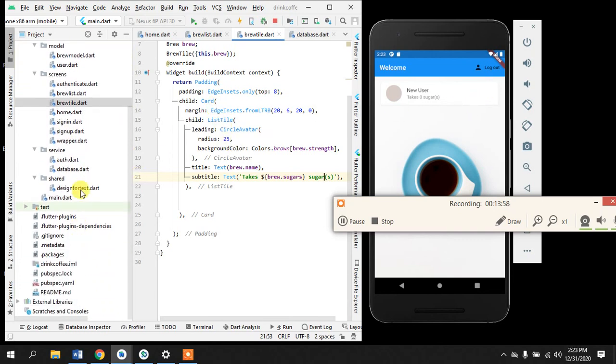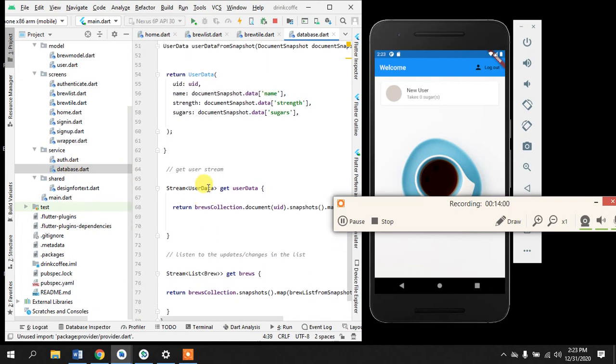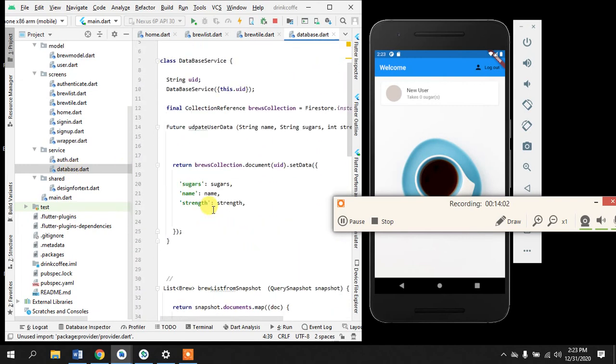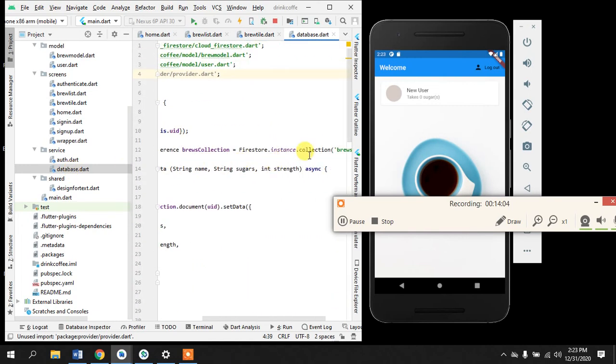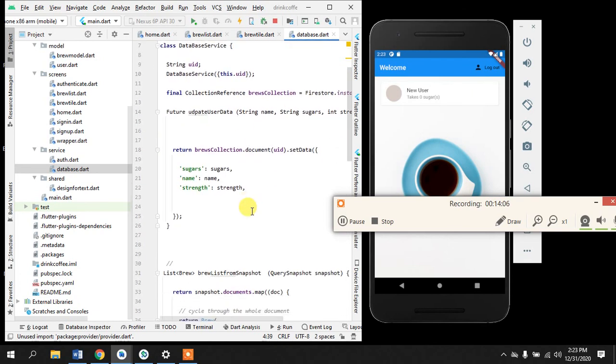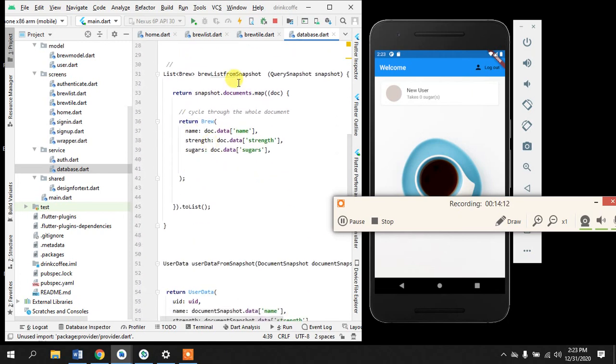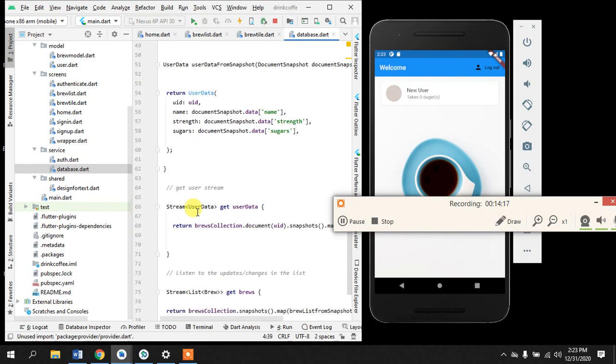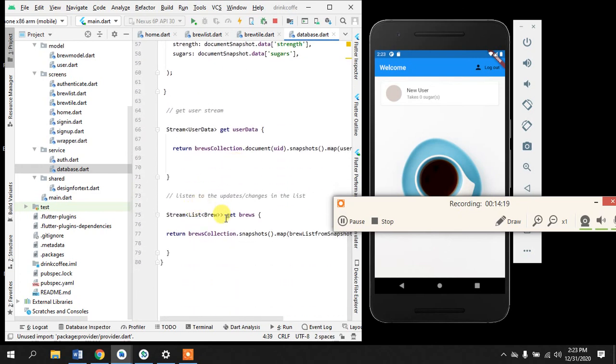First of all we made a collection here, and then we are updating that collection with our dummy data, and then that list is being returned to us, and we are using stream to display it on our screen.